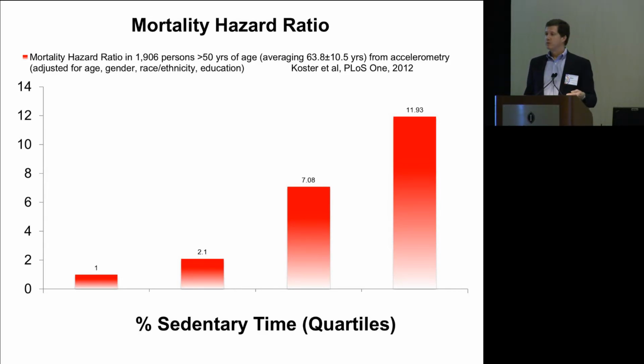And as Dr. Blair pointed out, when you use a more precise measurement of the risk that you're exposing yourself to, you're going to have a better outcome if there's a true effect. And this is what this study showed: the relative risk, or I should say the hazard ratio, of people in the quintile who sit the most was over 10-fold greater for mortality than individuals who sat less. That's phenomenal. In that same study, while being a small study, they also adjusted for a variety of measurements, including moderate to vigorous physical activity. And the significance was still well over 5-fold.